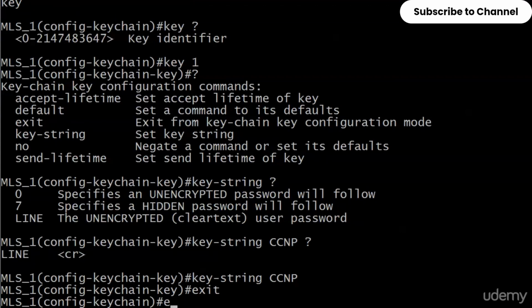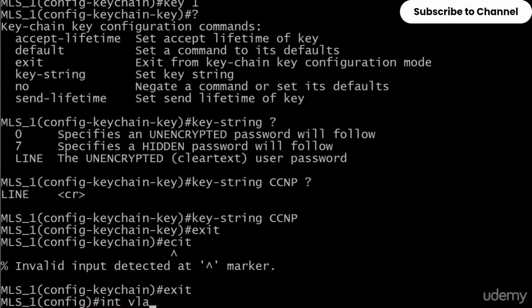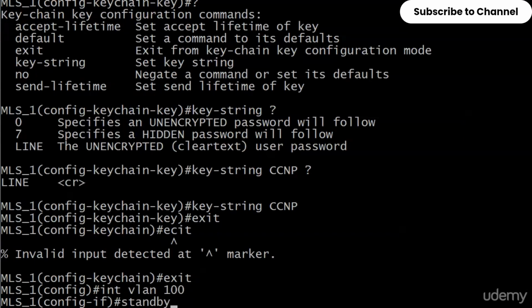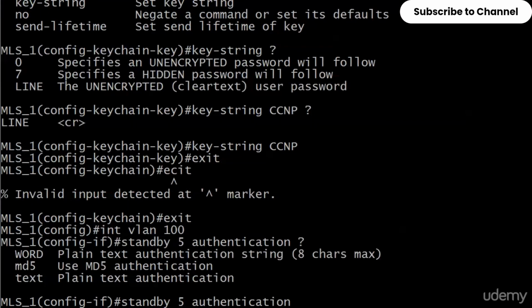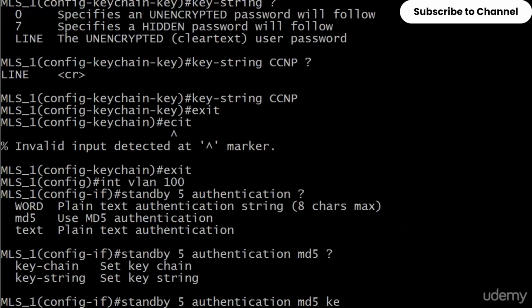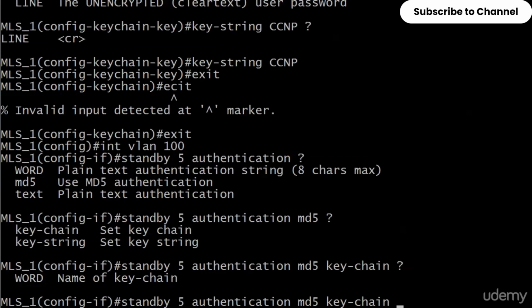Then what you would need to do is learn how to spell exit. Then what you would need to do is go under here, if you were using that keychain, MD5 keychain, and then you give it the name of the key chain, not the key string that you put in. So here I wouldn't put CCNP. What I would put here would be HSRP, the name of the keychain I just created. Again, first time you use keychains, you'll trip over it a little bit. That's no big deal. It's just part of the learning process, but it will come to you. And again, just going to mention it one more time. For time-related passwords, this is the way to go with keychains.